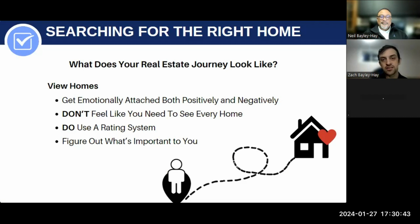If you're spending all your time in your kitchen, but the house has a little galley kitchen that two people can't even be in at the same time. Not that those aren't workable for people because they are, but if you've got a family of 5 or 6 people, that is a challenge. And then you start thinking about the pots and pans as you're trying to make this big dinner for everybody, it might not be the best fit, right? So those are things we really think are important to consider among others, but just start that process of thinking through what makes sense for you and your family based on how you spend your time and what rooms you typically occupy in a house.